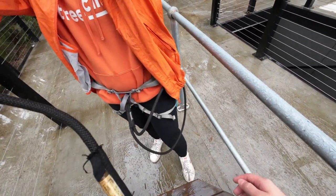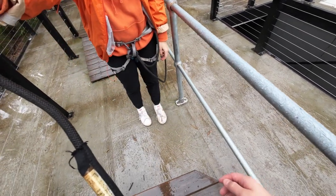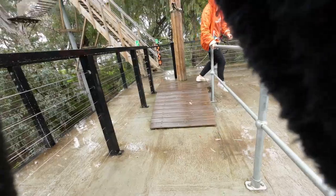Then what we're going to do is bring our trolley. So we want it all the way on the wire, not caught up on this one. Then put both your hands on your black rope. So hold on with two hands. So both hands, yep, like that. Alrighty, then sit down in your harness like it's a chair.